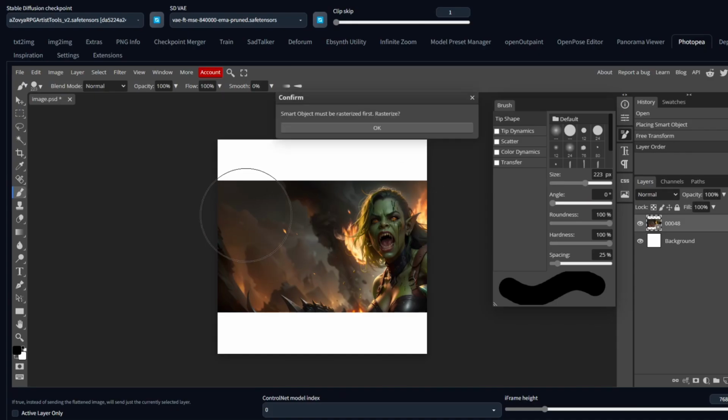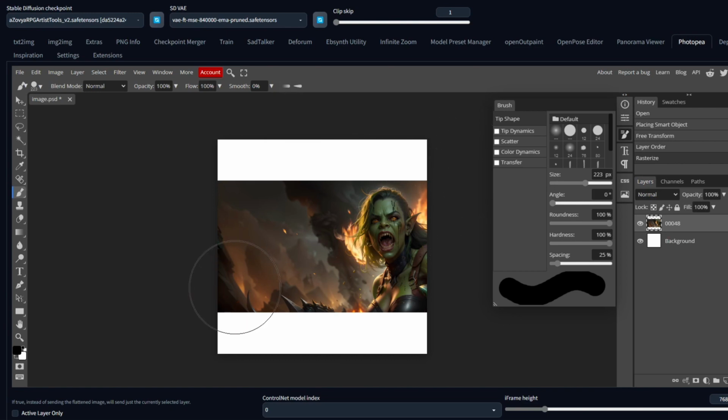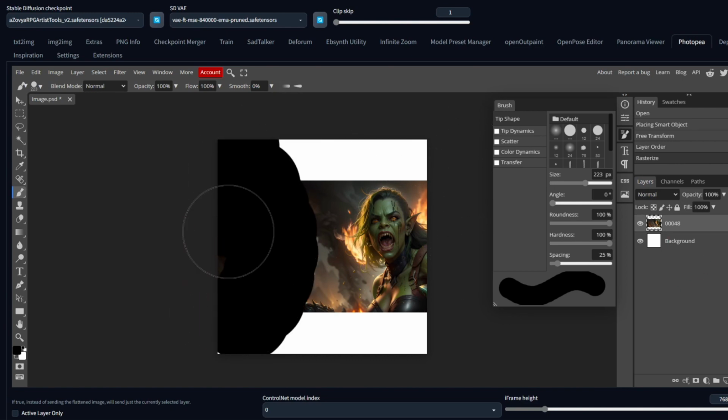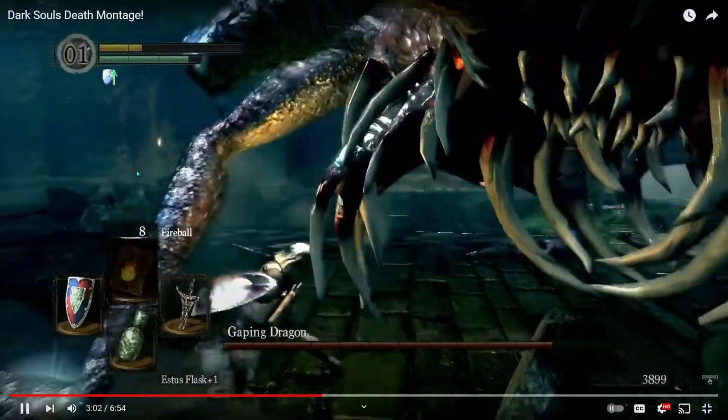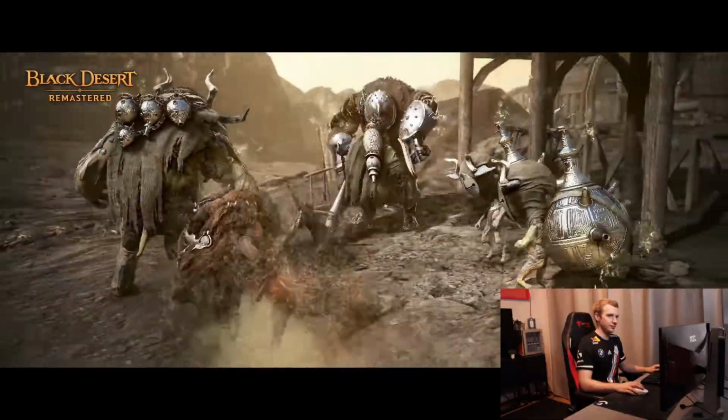All right, so now let's jump into PhotoPea and check out some cool stuff. This is the full version of PhotoPea, basically, and it sends you directly to their site via an iFrame tag. And no, that's not like iFrame, like the game Dark Souls or World of Warcraft or Black Desert Online. And I hate that game.